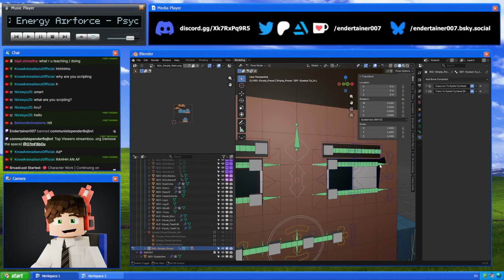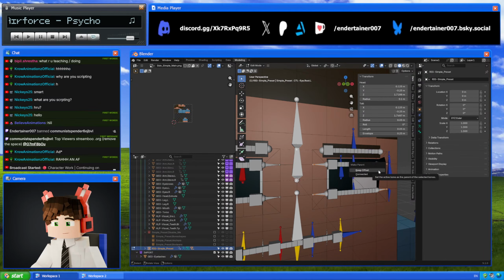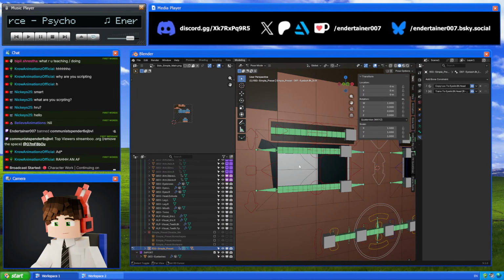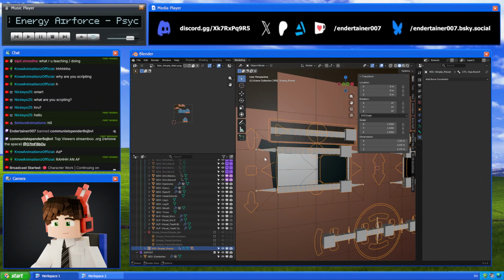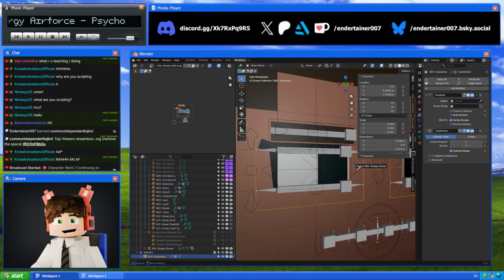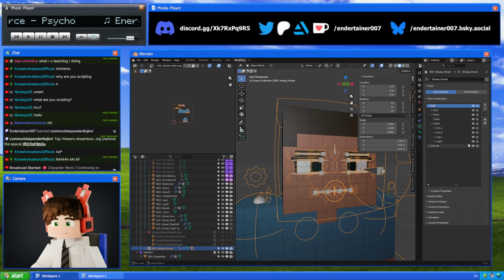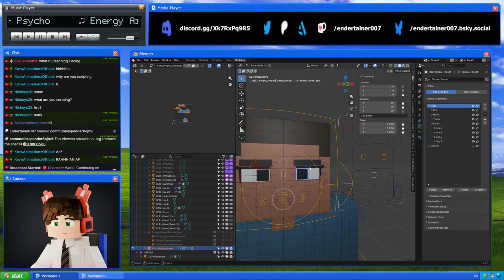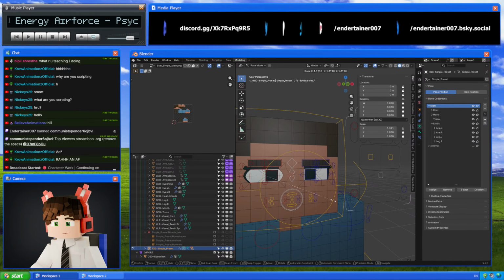Right. Next, I'm gonna select all of this and then parent it to the iRoot. Same with this one. There we go. And then we add the armature here. Well, not add. We set this to be simple preset. And now, if I disable this and then move this, there you go. Now you have eyelash.